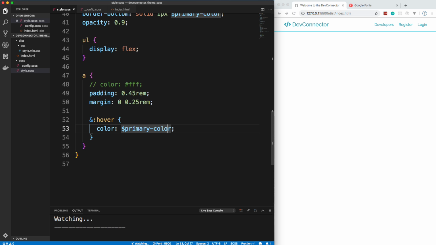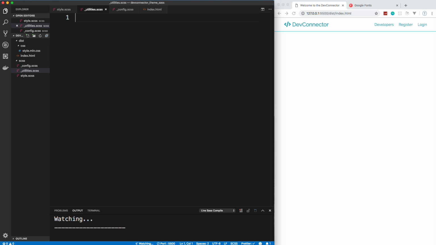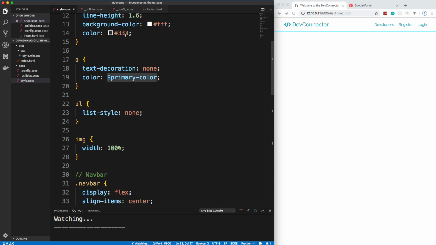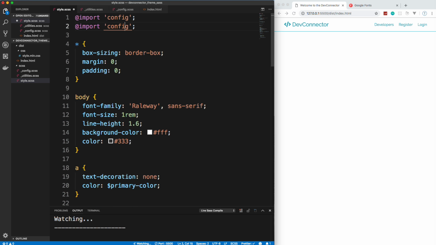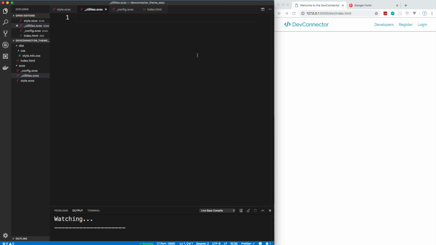Now let's create the background utility classes. What I like to do when I'm building with Sass is have a special file for our utility classes. So in SCSS, I'm going to create a new file called _utilities.scss, and let's just go ahead and bring that into our main file here up at the top. So we want to say utilities. All right, and then inside utilities, we'll add our utilities as we move along. So let's do the backgrounds.